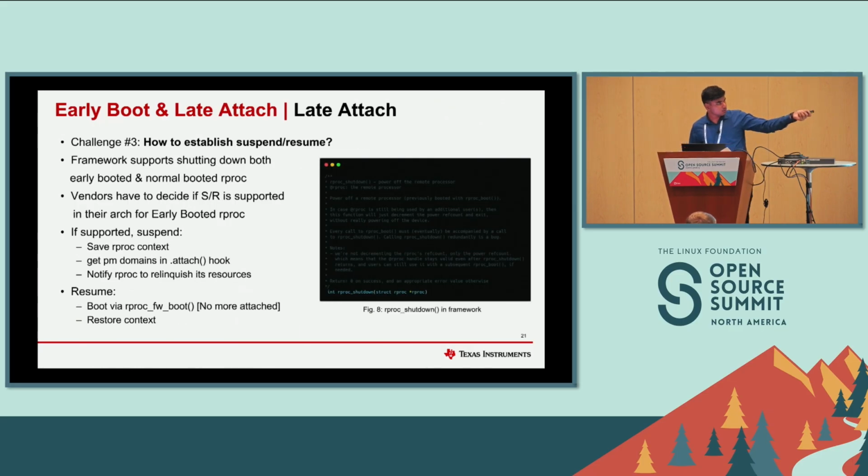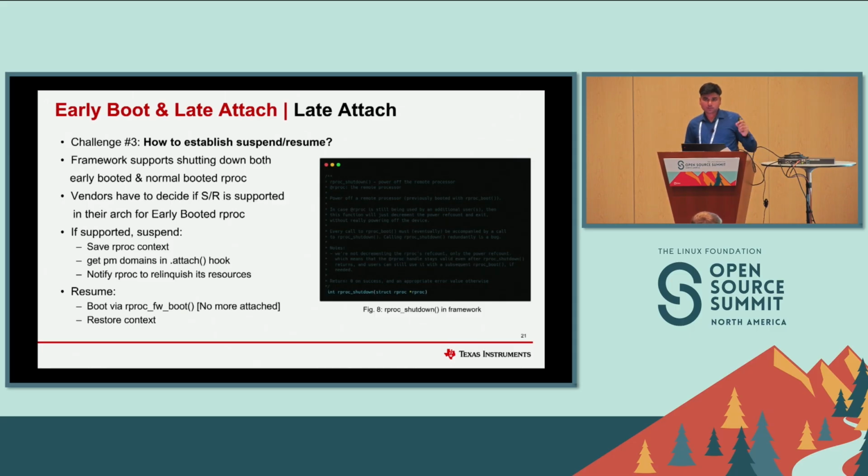Third and last challenge, how do we establish suspend resume in this late attach mode? The remoteproc framework supports shutting down both early booted and normal booted rprocs. But the vendors have to decide if suspend to resume is supported in their architecture for early booted rproc. For example, in TI, we have the concept of a device manager, which is the central entity to do all the reset, clock and stuff like that.